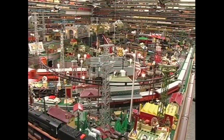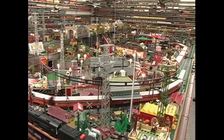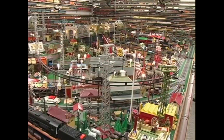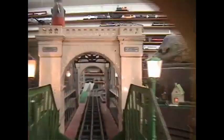The room is a childhood dream of mine come to fruition. We moved up here in 1995. I had this room built for trains. Frankly, I thought it would be big enough. It's about 33 by 30. The layout is 24 by 16. I thought that would be big enough to fulfill all of my dreams. How silly I was. The layout is really very simple.